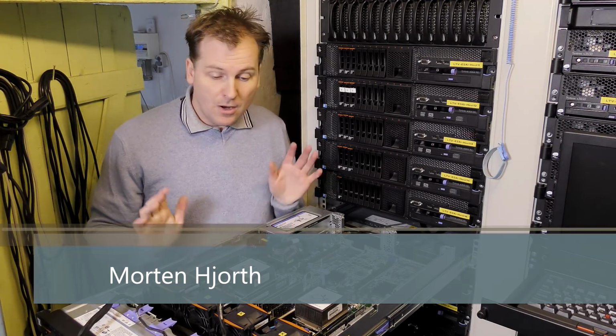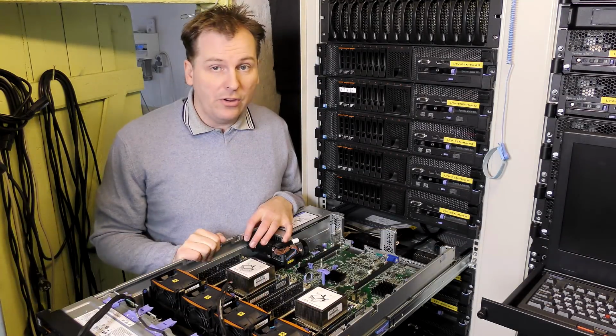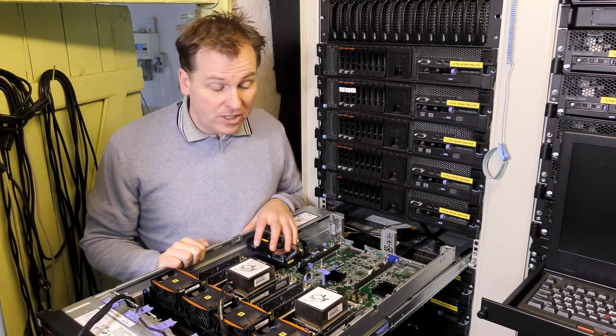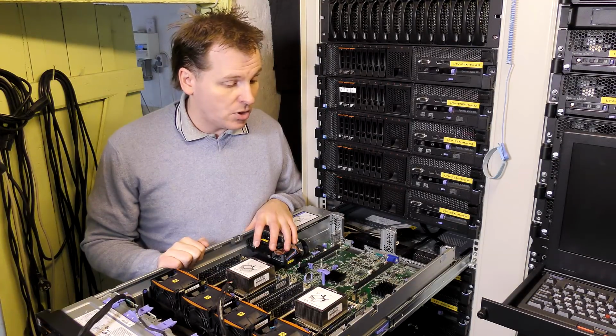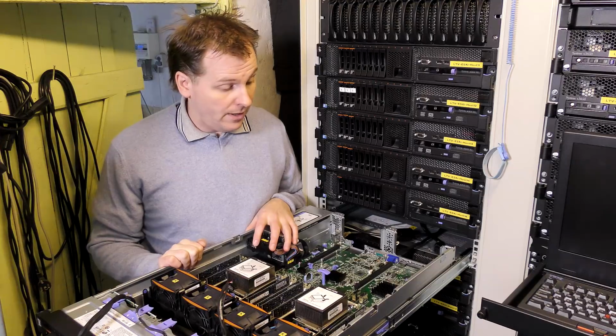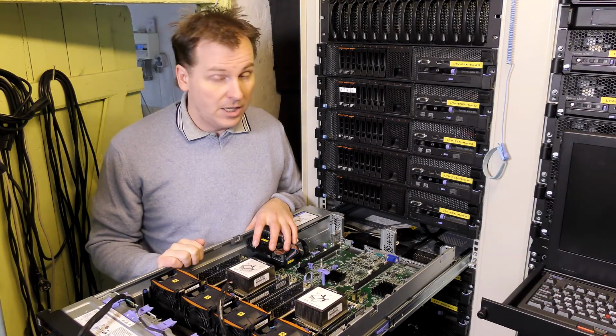And today we are still messing with this Lenovo X3650 Model 4. And I have gotten so many suggestions on how to fix this. None of it has made any difference whatsoever. So today we're gonna bake it in the oven. And I have gotten a lot of requests not to do that and keep fixing it.